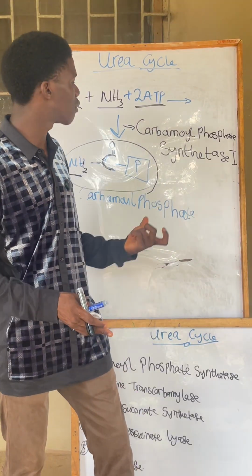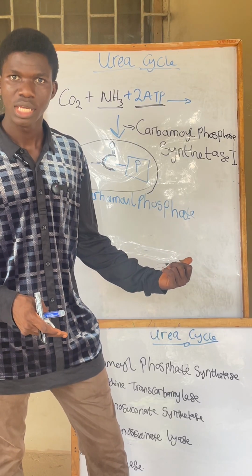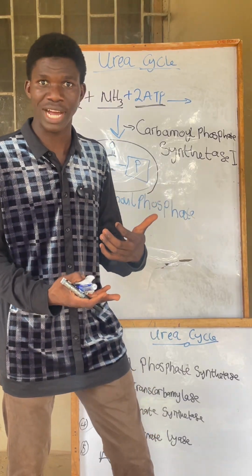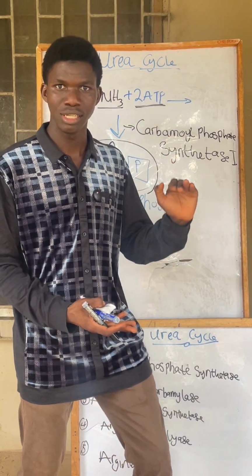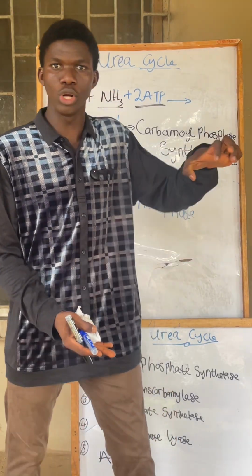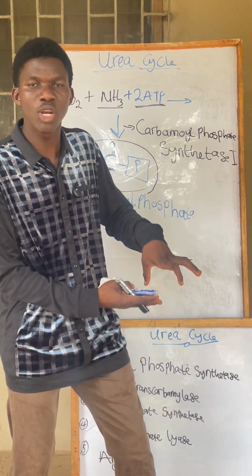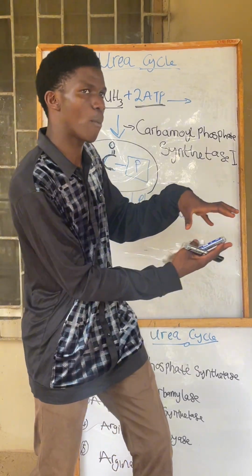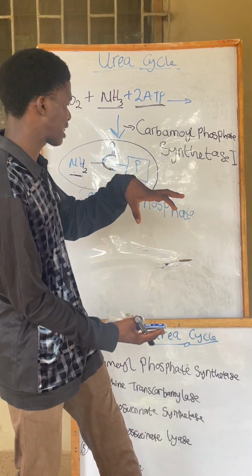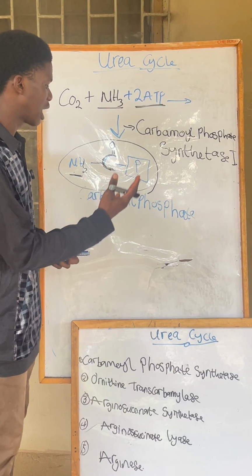Now the ornithine is going to react with this carbamyl phosphate. Now that's to tell you that in the structure of arginine, you draw the alanine cone, then you put the urea there. But when you remove the urea, you will have ornithine. So when ornithine reacts with carbamyl phosphate, the place you remove the urea is where you are going to put this carbamyl phosphate. That bottom, where you remove the urea, is where you are going to attach this carbamyl phosphate to.